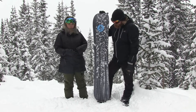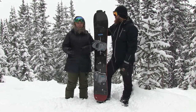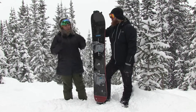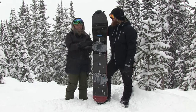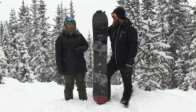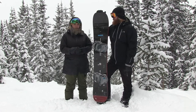What they wanted was a hard charging board that was going to be super stable and surfy. And one of the unique things they brought up is sometimes when they have a client out on the mountain, they need to be able to switch gear with them, just in case they brought the wrong gear out — and obviously they want them to enjoy their expensive heli trip. So we wanted to make a board that was hard charging, great for a badass like Guffier, but also for somebody who's really just getting into powder. It's got a very mellow sidecut and a wide surfy nose — not going to take a novice on a ride, but for somebody who knows what they're doing, this thing is a super fun, playful board.